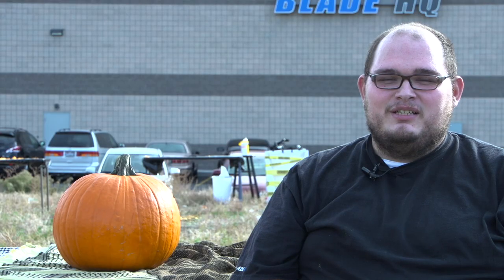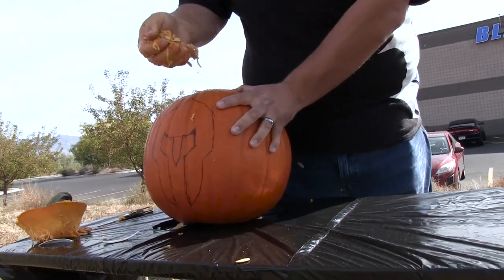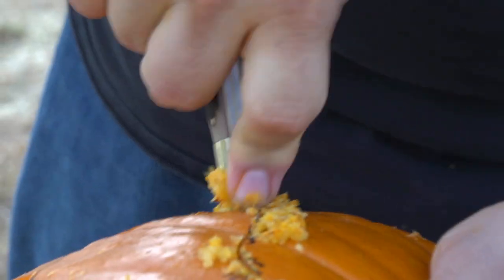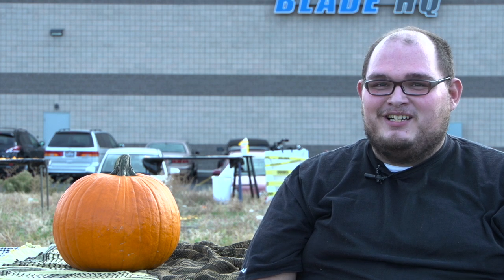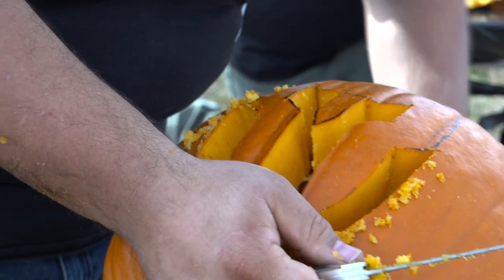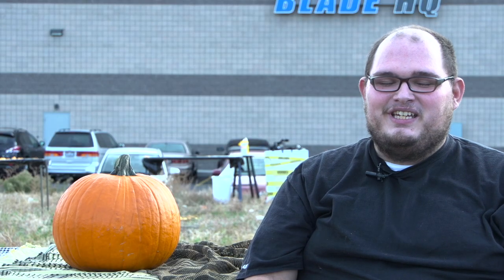I chose a nice, simple design that I knew I could do within 20 minutes — just drew it freehand from memory: a Spartan helmet. I went to the table and the Schrade was one of the ones left, took that and started cutting. It cut really well, though it did bind up a little bit with all the pumpkin sawdust. I was cutting it out and accidentally cut out the wrong part, so I had to change my design on the fly. Originally I wanted to cut out the helmet itself, but ended up cutting out the eyes instead, and had to figure out how to work that into the design. It wasn't a fatal flaw, but it definitely threw a kink into it.